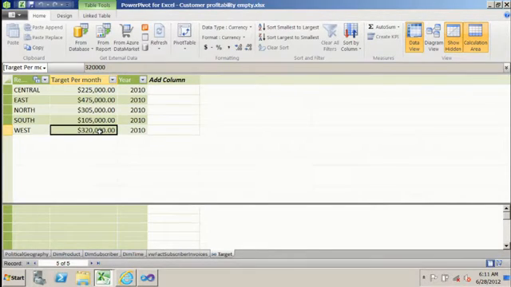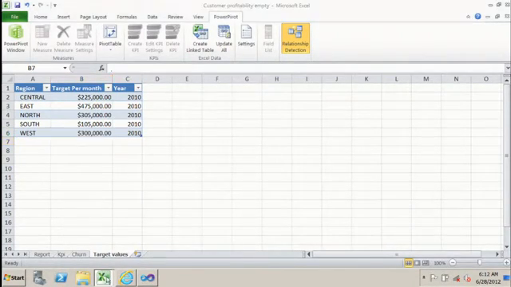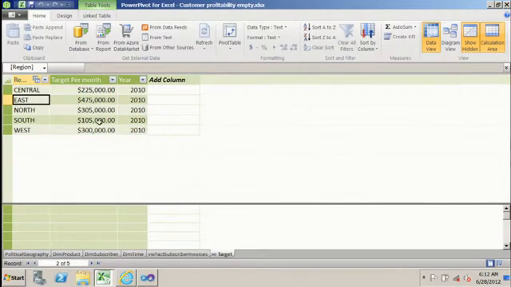So it's automatically updating. As soon as you change it, it automatically updates in PowerPivot as well. Sorry, let's change it back. And we now see it's back.